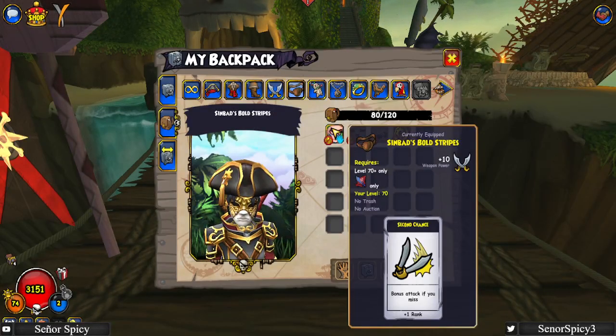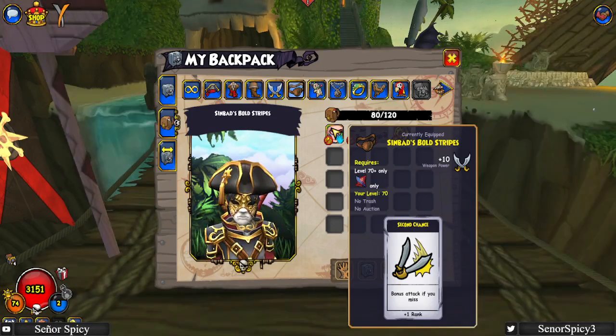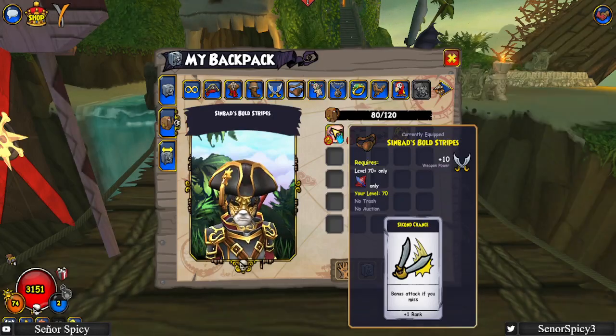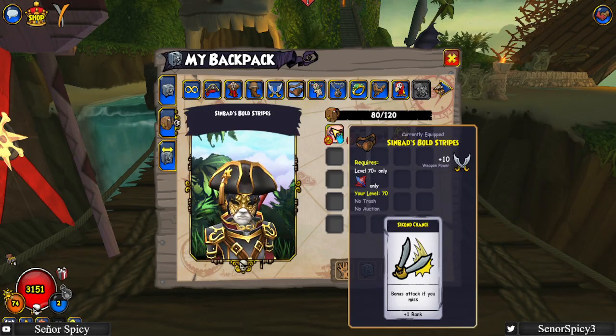It gives 10 weapon power and second chance. It's the new Sinbad eye patch from Sinbad Part 2. You farm for it. These eye patches are actually fairly easy to get. They drop quite frequently. And second chance just allows you to keep your chains going. It's a great way to just keep those chains going. 10 weapon power is always nice. And yeah, you don't naturally train second chance. If you don't have second chance on your pet, I would definitely try to get this eye patch. It's just a nice thing to have.